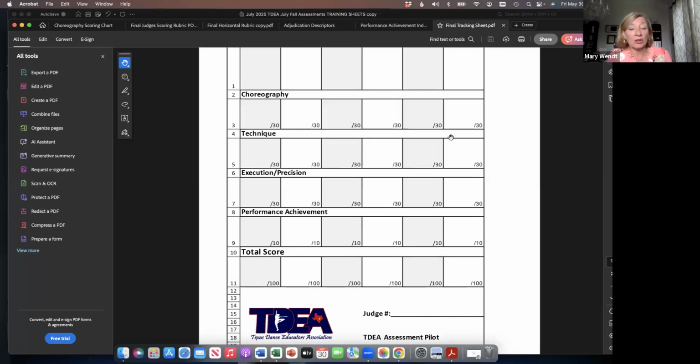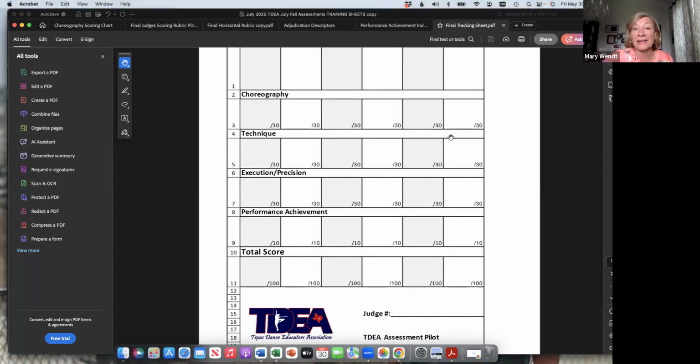So when scoring, you judge each caption independently. You place each caption score immediately in the caption box. Reflect on the percentage of the team accomplishing the work. Remember, was it the entire group? Was it the majority? And then how long? Was it most of the routine? Was it few? Then you add up all of those numbers, you discuss, and then once it's approved and everyone knows that they're within range, you place it either in the laptop onto the computer program, or you place it on your score sheet.